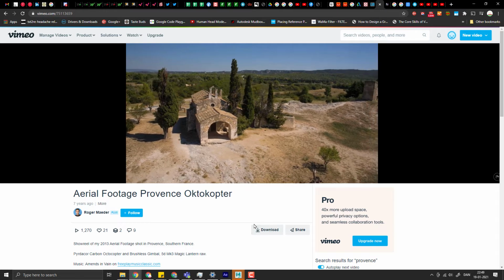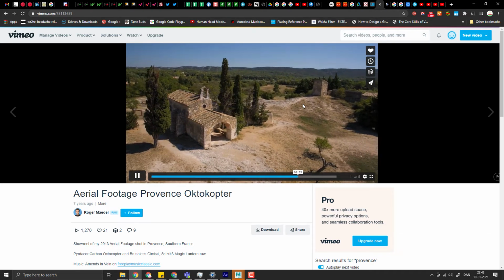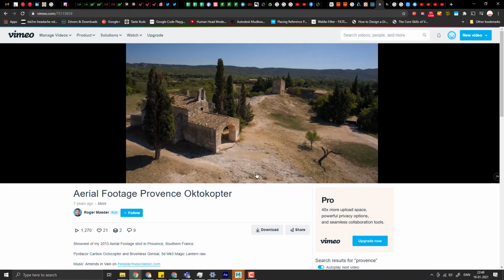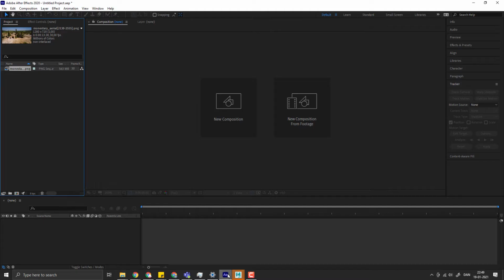So I downloaded the video and I extracted the frames. When I do VFX, I always work off frame stacks instead of compressed video files, because compressed video files are kind of iffy. They have a tendency to do weird stuff.